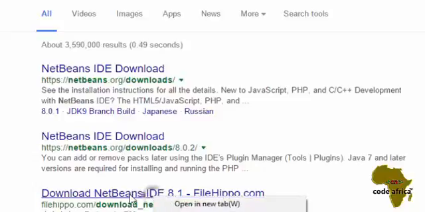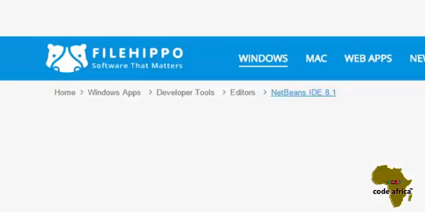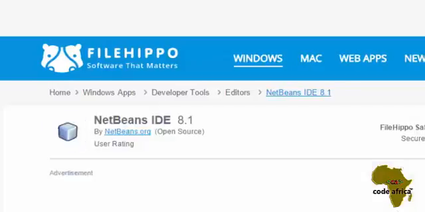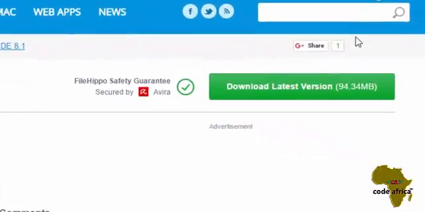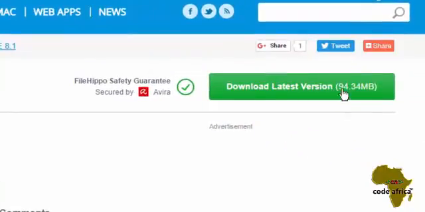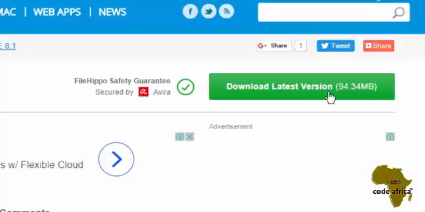I'll click on filehypo because it's showing me that it's going to give me version 8.1. So I'll click on that and download my NetBeans from this source. I have NetBeans 8.1 IDE, and I'll hit download latest version to download the IDE.